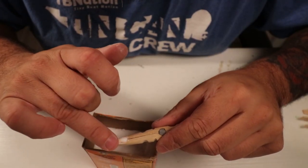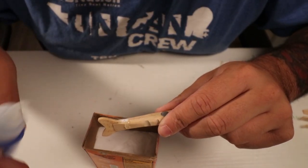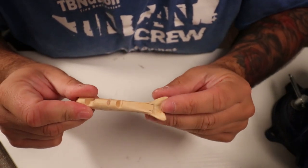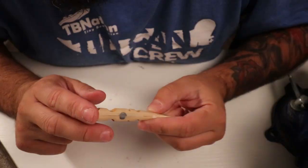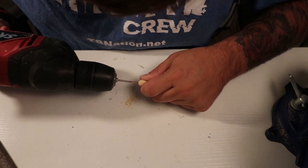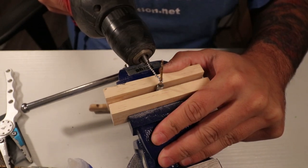I'm going to go ahead and fill up this tail gap back here as well. I've got all the little gaps and cracks filled with super glue and baking soda, got it all sanded down — it is nice and smooth. Looking good. Now I'm going to go ahead and get the line ties drilled out.